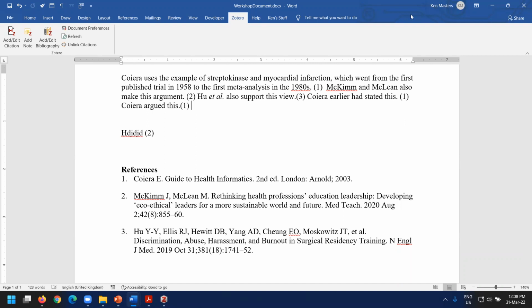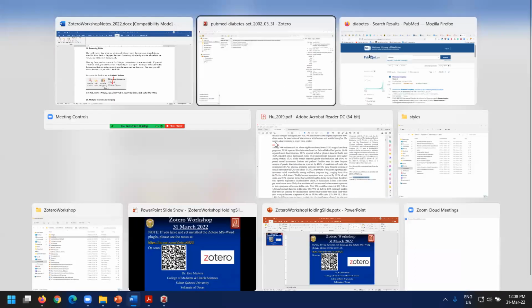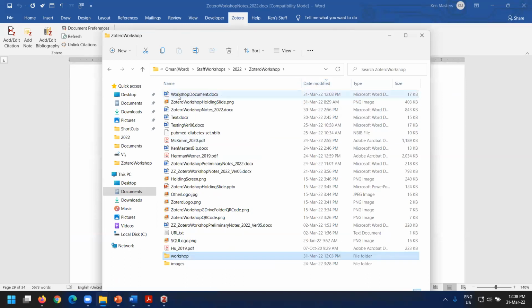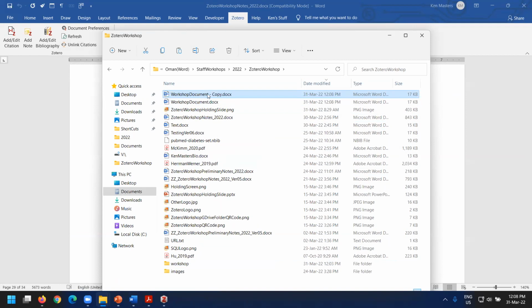So let's say I save this, and I close it. I like to actually do it properly like that, and I come in there. Where's my file? There's my workshop document. Let's say this is the one I'm going to submit. Do Control C, Control V, and then I maybe call it for submission, because I do not want to mess with my original.